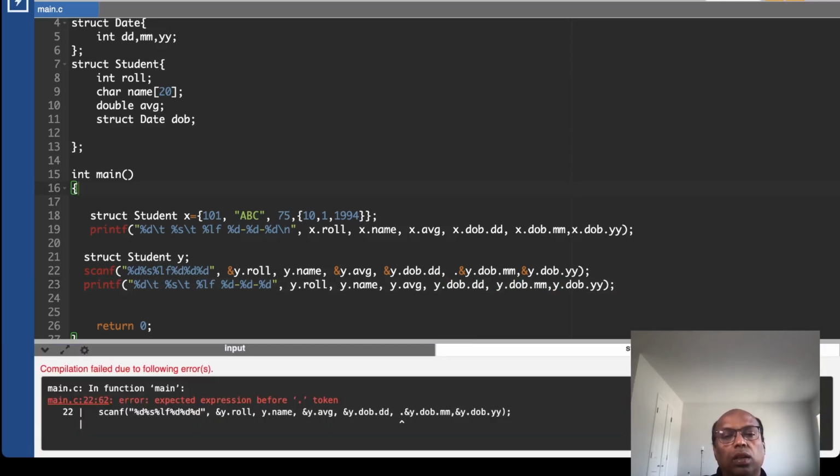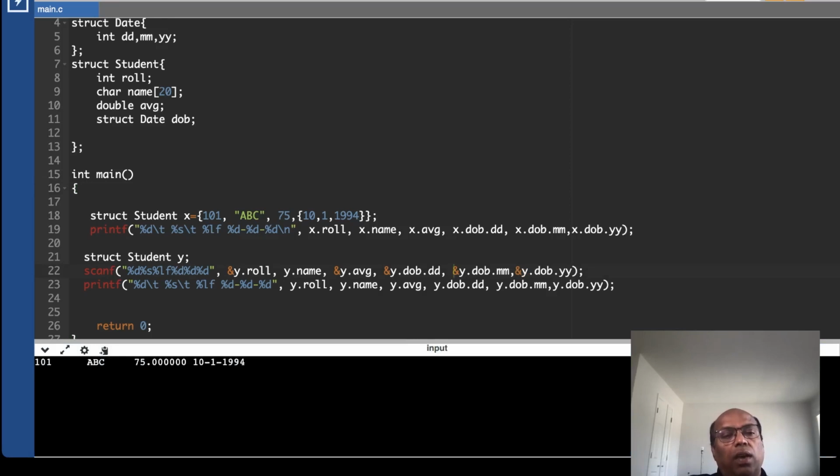Okay, so what I need to do here, I'm going to say here scan of expected token. I think I did not put something somewhere. Oh, here I put a dot here. So enter that. I have to enter the second one.